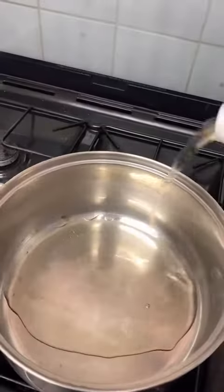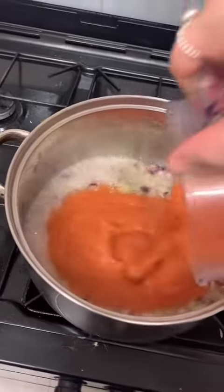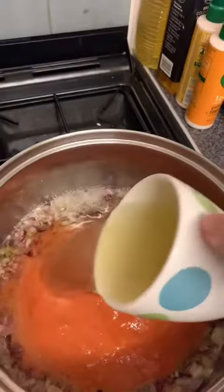Best secret to Greek cooking, use so much oil. Simmer, simmer. Now they're soft, it's time to chuck in the tomato pulp, and thin it out with some chicken stock.